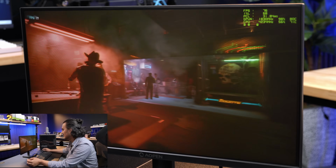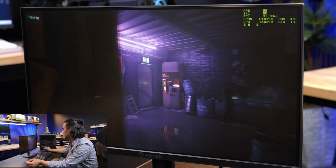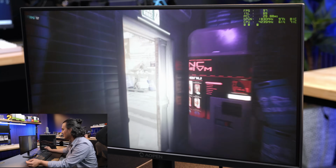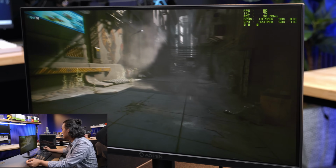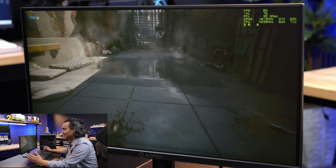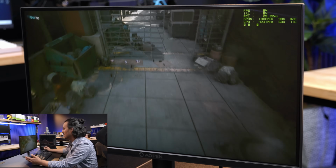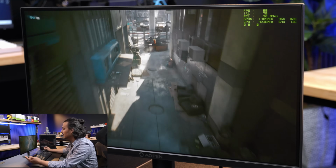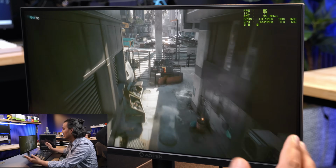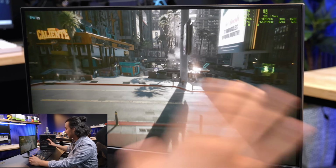Cyberpunk. Like, this is perfectly fine. I think I'm gonna jump into the world after this and run around for a minute, but I mean, there you have it. Cyberpunk's running great on this. Like I said, you do have to make some sacrifices. You just have to get to know those settings, and you have to sort of come to terms with the fact that you're gonna sacrifice a couple of things in terms of graphical fidelity. But you can game on this, and under $500, the whole thing.